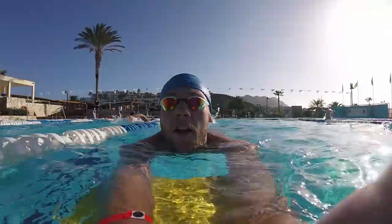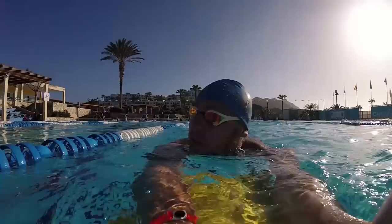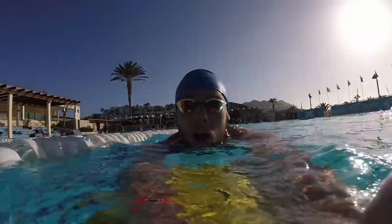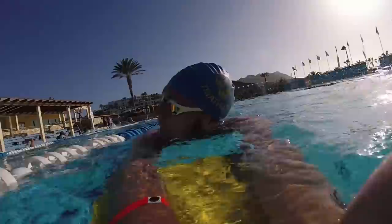The warm-up on land is done. We're in the water during the warm-up. Today's session is not very long, but it's still very demanding. We're gonna start off with a 100 meter maximum sprint, all out, a long rest, and then do 3 by 50s with the same thing. Maximum effort with a lot of rest in between.